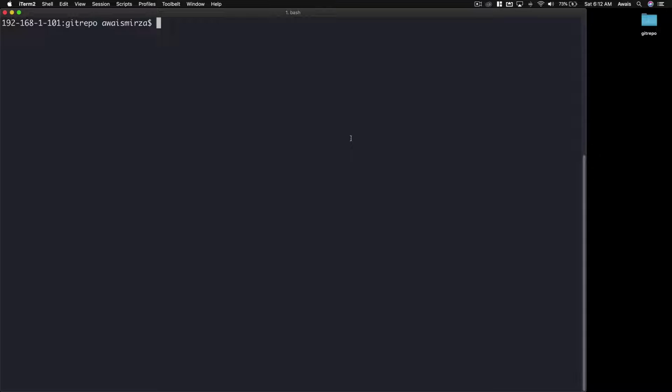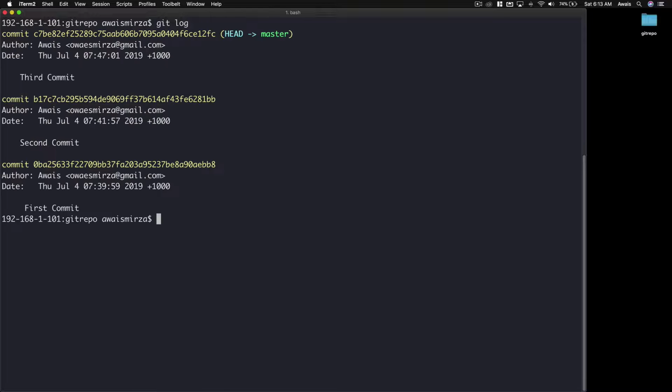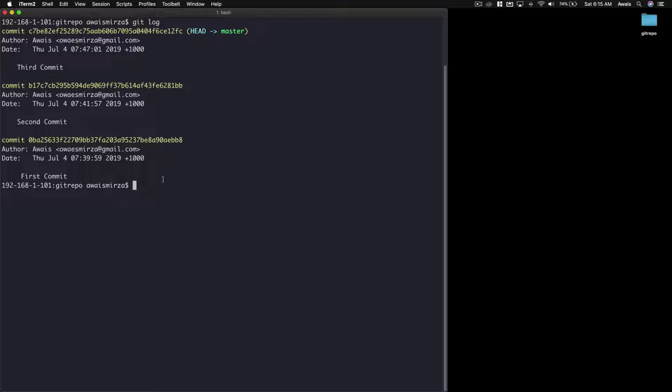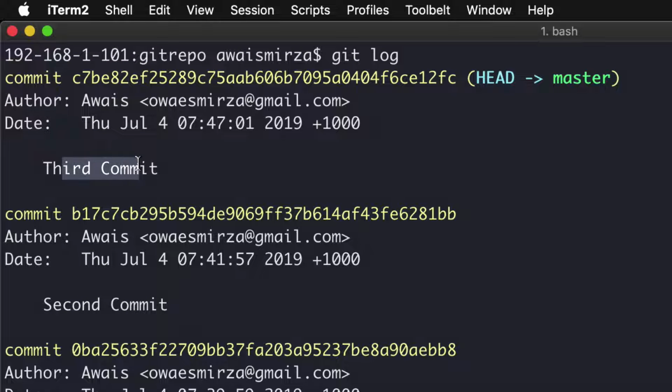Welcome back. In this video we're going to talk about commits a bit more in detail. To verify the commit we just created in the last video, we use the git log command. I'm going to type git log, and here it gives me all the commits that I've done so far on this branch. Git log gives us 3 commits: first commit with its message, second commit with its message, and a third commit with its message, and it provides some more information.